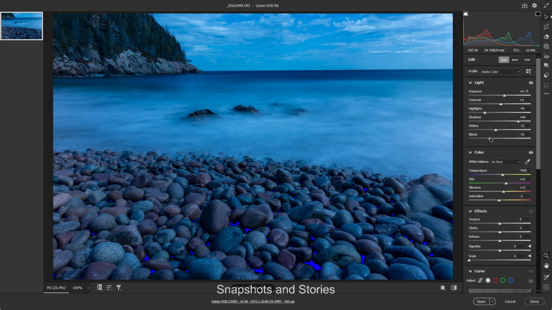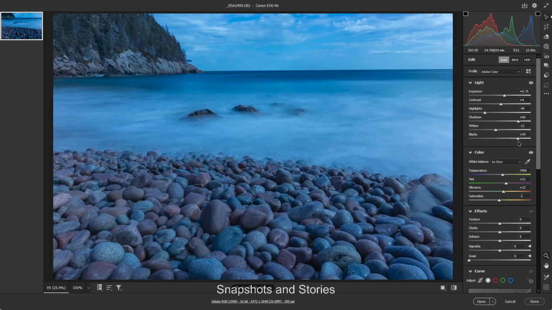So what I'm going to do, first of all, is take the blacks that are in my light tool set, and I'm just going to increase them. So automatically it's starting to look a little bit better because I've increased the blacks. What it's done is taken me out of the underexposure. It's given me a pretty decent exposure. And at the same time, it's actually taken me a little bit out of that blue look off the rocks. Okay, so far, that's not bad. So let's see what else we can do.